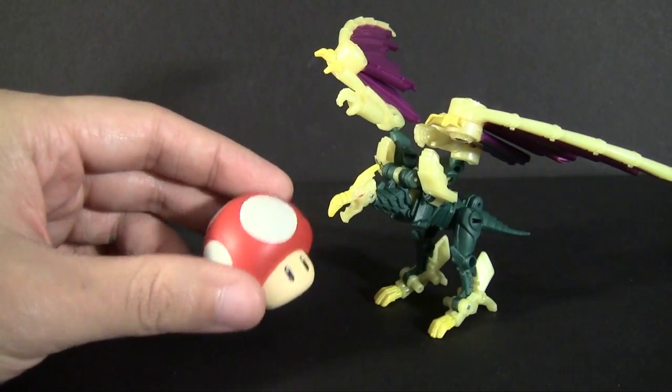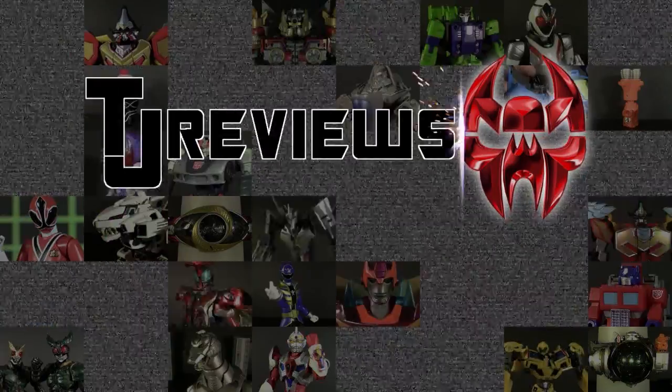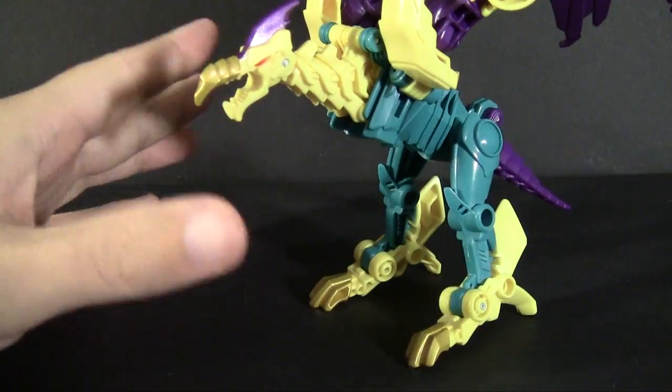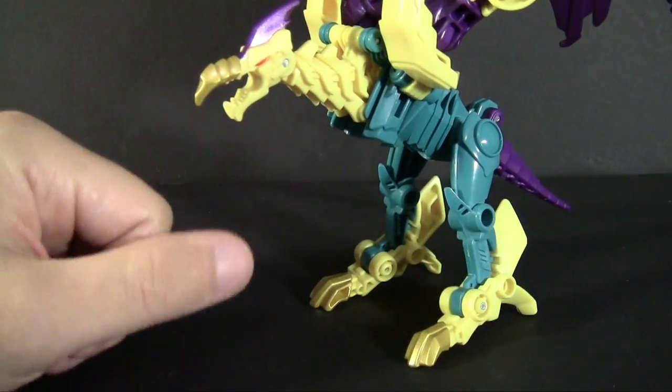Eat the mushroom, Windrazor! Come on, just open your beak, take a bite, that's it. There you go. Alright, hold it. Okay, we got it. We're good now.